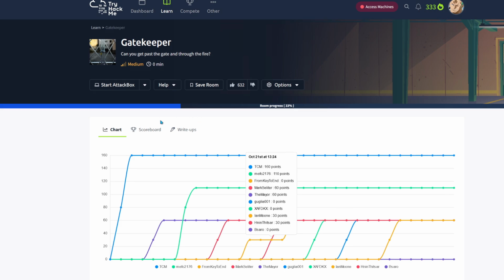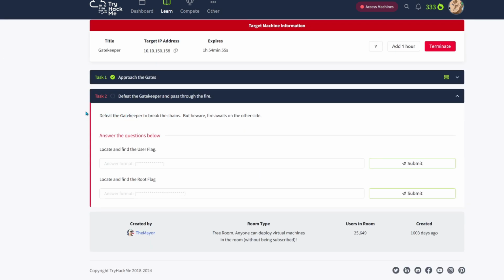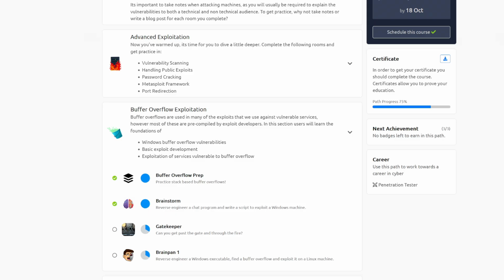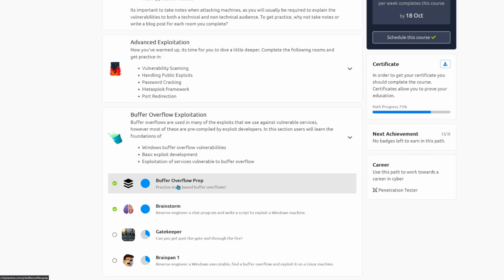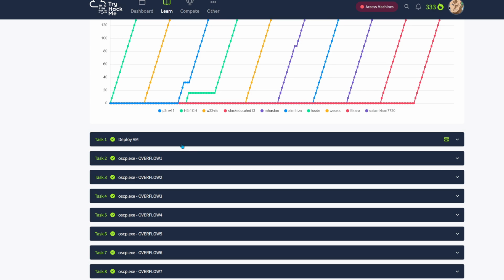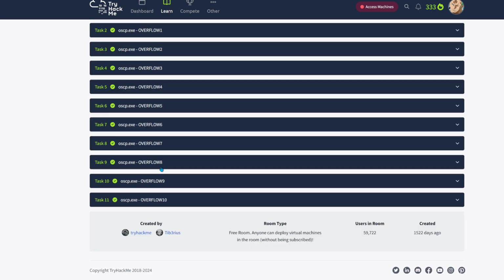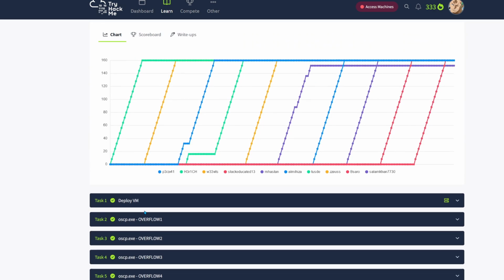And I just want to point out also that if you're struggling, if you're new like I am, and you want to get practicing and you want to get the right script to run, I recommend going on the same path here, offensive pen testing. Going to this room, Buffer Overflow Prep, to get all the scripts you need. As you can see here, there are 11 tasks, a very long room.